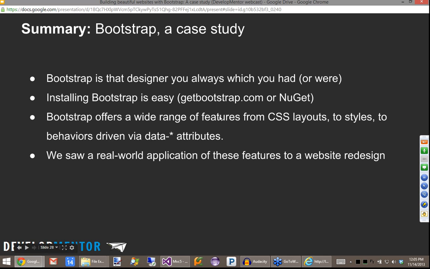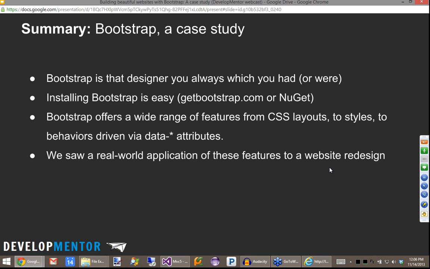So we talked about installing Bootstrap. You can get Bootstrap or just do it via NuGet. It's got a bunch of layouts. We didn't really talk about grids. We did talk a lot about the styles and some of these behaviors, which are sort of working with the JavaScript and jQuery components of data-dash. Right, so you saw how we did this at develop.com. We're super happy with how things came out. It was really fun to work with Bootstrap, and I think it looks pretty good, especially since I don't have much of a design background.